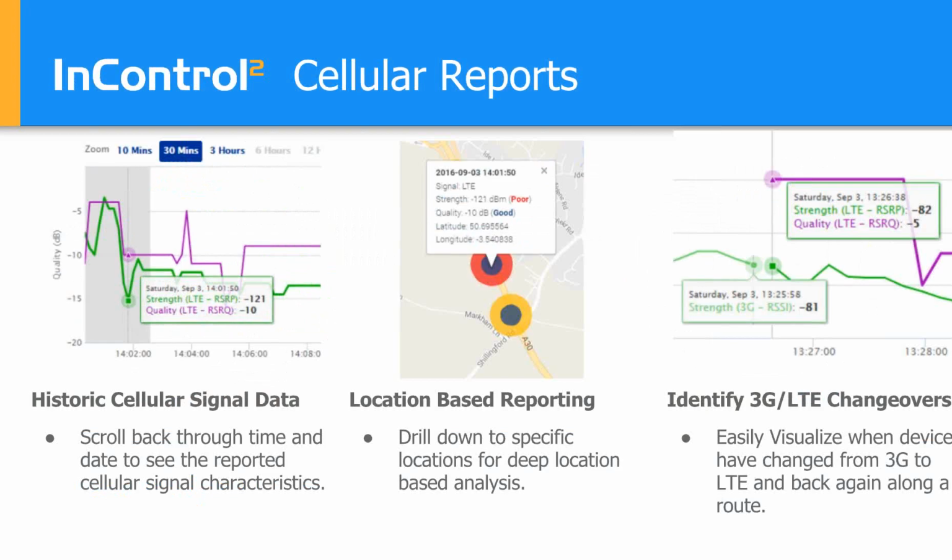Not only that, but to see those signal ebbs and flows on GPS within the route itself, and being able to drill down to a specific location and see where those dead zones do come into play. And then on top of that, if you have a 3G to LTE flop, being able to find out where those locations were, and then ideally use this information to help shore up your route accordingly and mitigate against it.